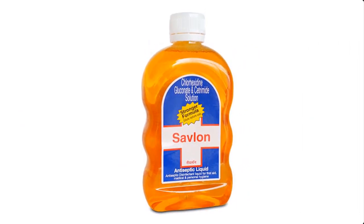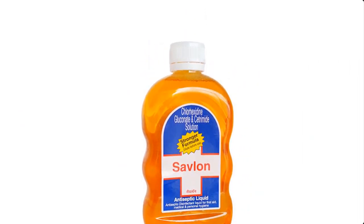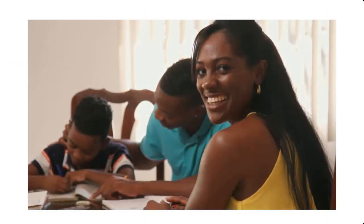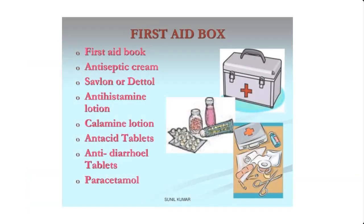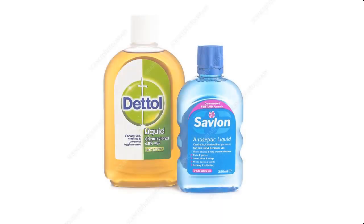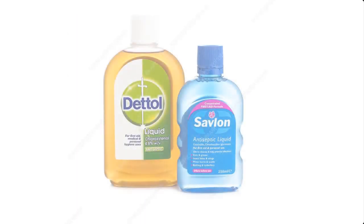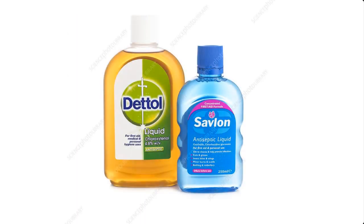Antiseptic solutions such as SAVLON or Dettol are used in hospitals, pharmacy, banks, schools, homes, etc. As a matter of fact, your first aid box is not complete without antiseptic solutions such as SAVLON or Dettol. They are used for bathing, washing, cleaning and disinfecting kitchen utensils. They are also used for cleaning of wounds and many more. Please note that SAVLON or Dettol are made with the same ingredient.